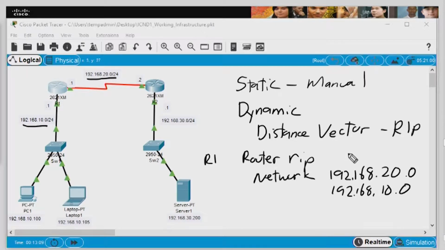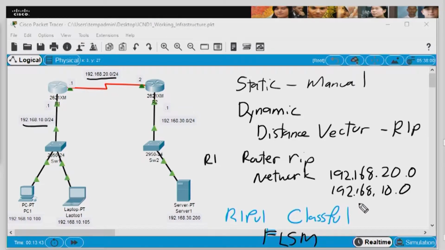For all intents and purposes, what the router does is it looks at the subnet mask that's on the interface and it applies that when it does its updates. Well, I suppose we can go back and say with RIP version 1, which is what I have configured here, it doesn't even pass a mask. So RIP version 1 is only classful. RIP v1 is classful, which means it can only advertise classful boundaries. It only supports FLSM, fixed length subnet masking, so it can only go on the classful boundary.